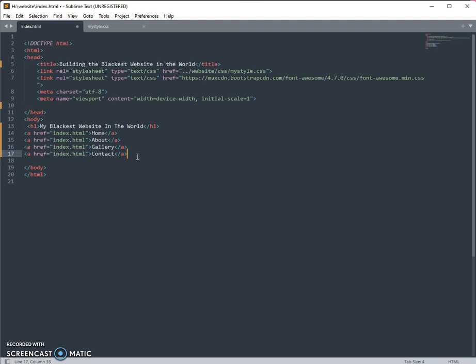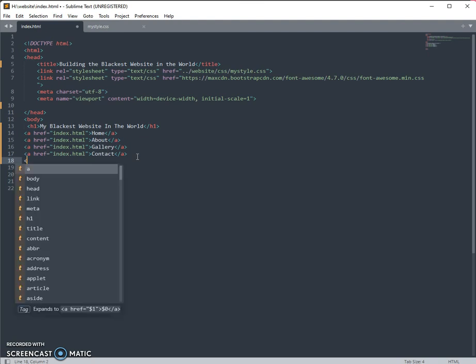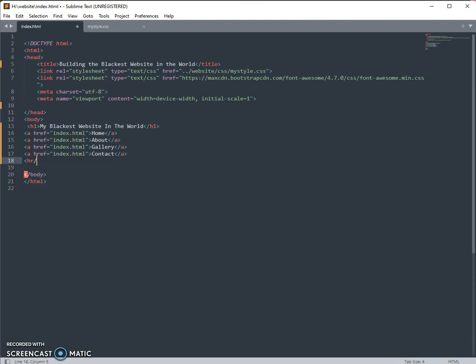Now, so we got that in there. I want to separate my stuff, so I'm going to do my horizontal line, however you call it. I'm going to do my HR, and close it. You got to close that tag. Do you know what I like about this tag? This tag doesn't have a separate closing tag. That's nice, isn't it? Now I'm going to move down to my H2, and I want to welcome you to my website.